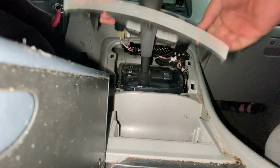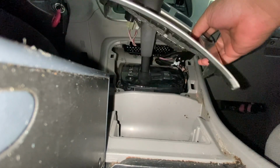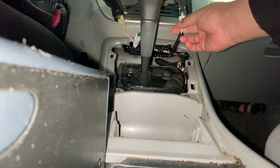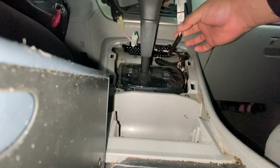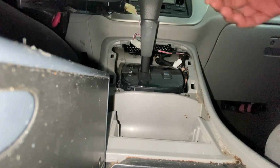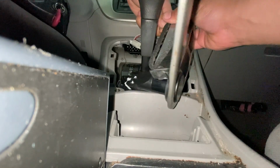Now I got 2 connections. I got the light for the airbag, and then the cigarette lighter. This one here. It's got the clip up on the top. There we go. And the cigarette lighter. I don't feel a clip.